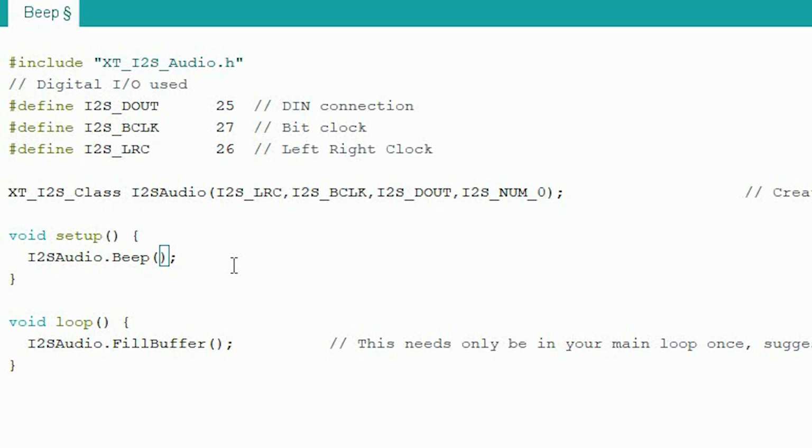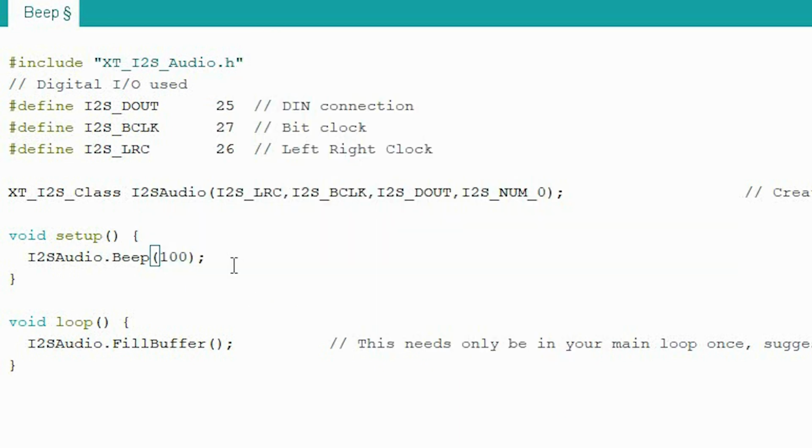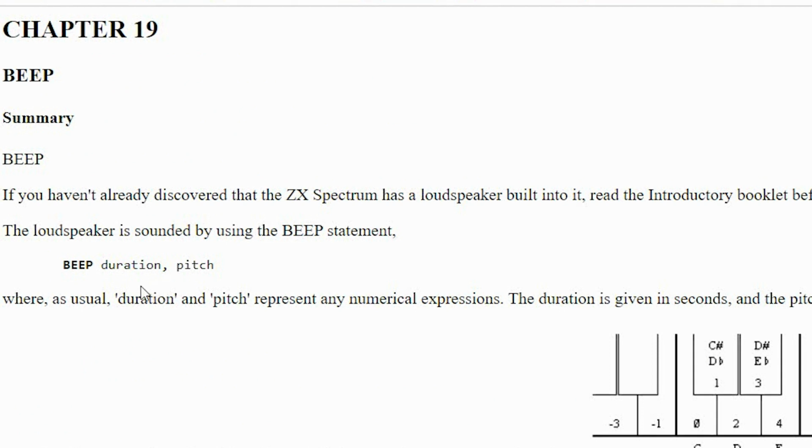So you could put some parameters in. I've actually copied the parameters off the Spectrum's beep command. So the first parameter in that is the duration. So for example, if I type in 100, that'll give exactly the same duration that beep does by default anyway. But let's set it for 500. This is in milliseconds. So although the Spectrum's duration was the first parameter, was it in milliseconds or was it? I don't know, I can't remember. I think I have the Spectrum page open here. Duration, what was duration given in? Seconds. So that would have been like 0.5 for half a second.